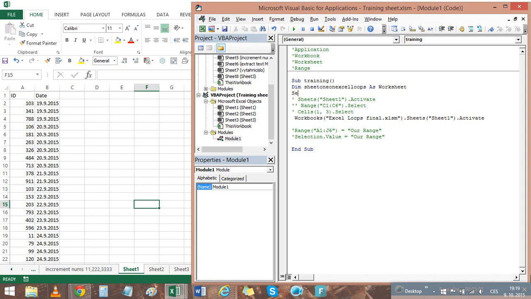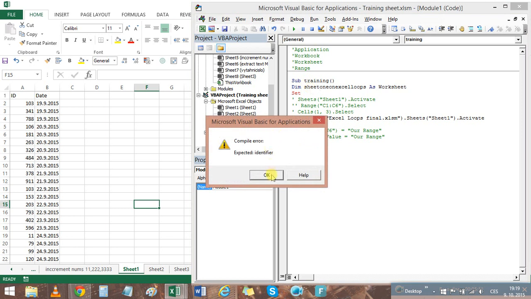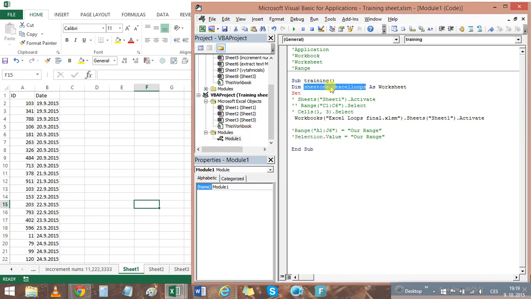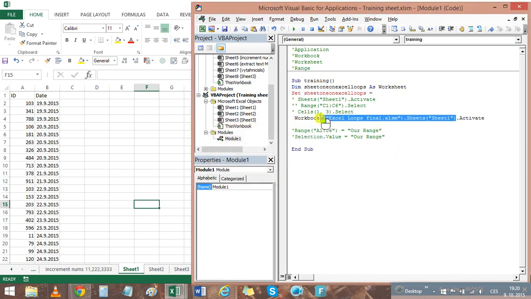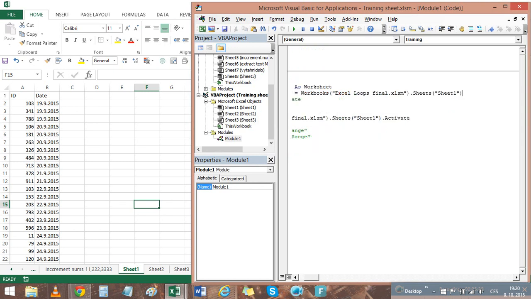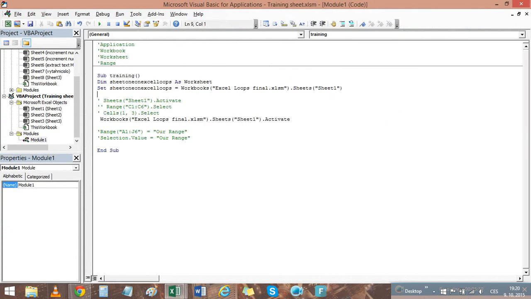It means we type Set, copy the variable, don't mind this error, copy this variable here, and we type equals, and here we can just copy this line here and paste it at the end of the line. Then if we click enter, we have set the variable sheet1onExcelloops.